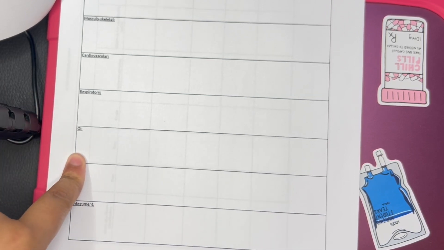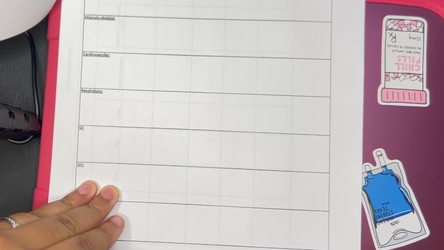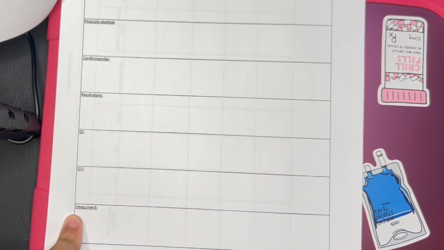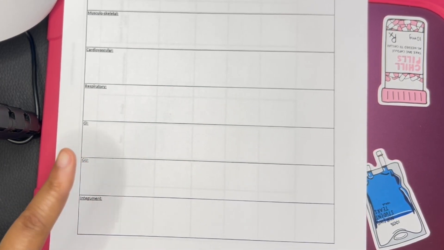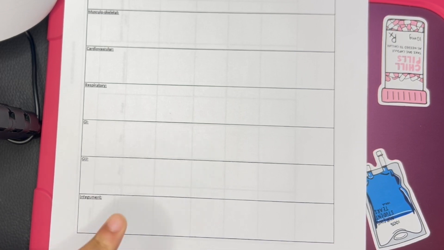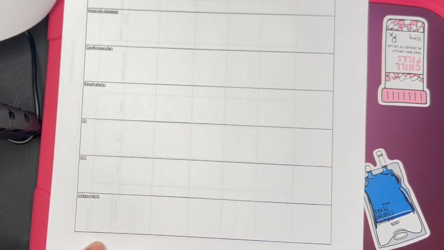The GI, like when you're palpating and listening for bowel sounds, you'll put all that information here. Whether it's hypo, hyper, active bowel sounds. Then you have GU. How does the patient use the bathroom? Do they have a catheter? Are they able to void on their own? And if they are, what is the characteristics of the urine? Is it clear, does it have sediments in it? Then the skin, if they have any scars, you'll put the characteristics of the scar. If they have any wounds, this is where you address that there.